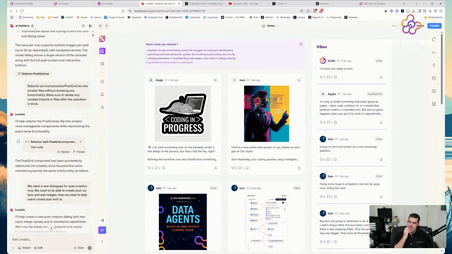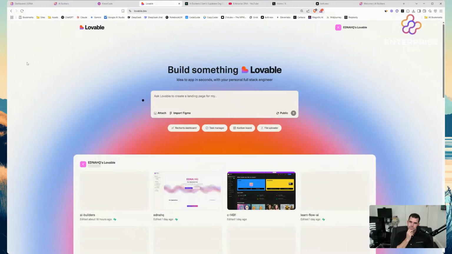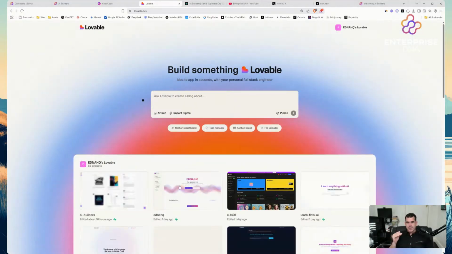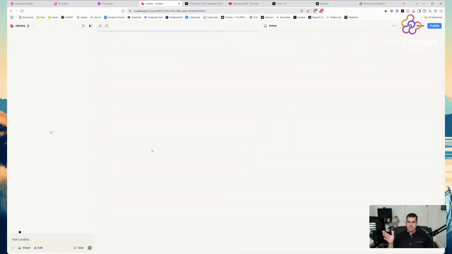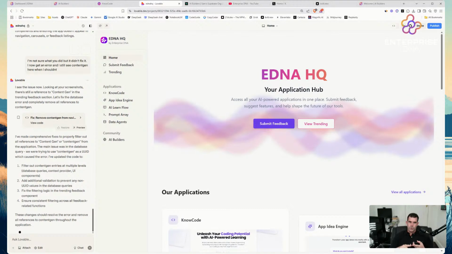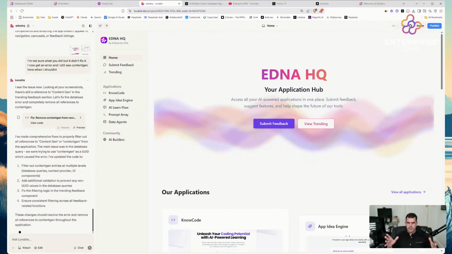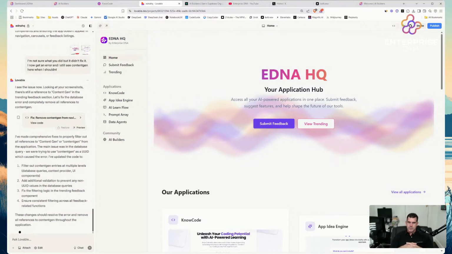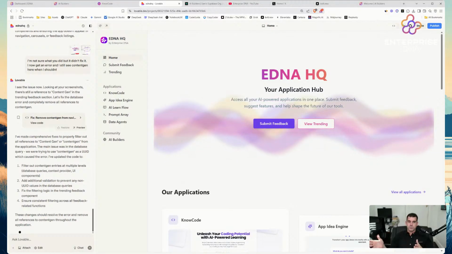One of the other things that I really love about Lovable and these AI coding tools is they're amazing at building simple websites. You had things like WordPress and Webflow and Framer, all of these no code website development tools, and I love these tools for developing those sorts of things really quickly as well.